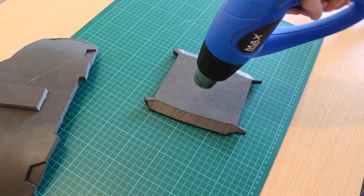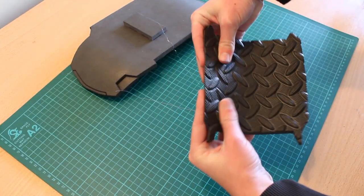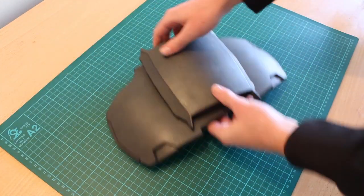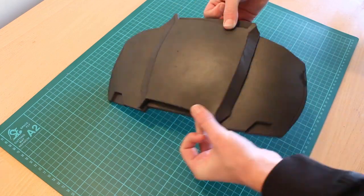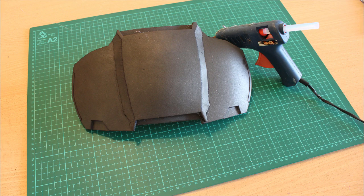Now you're going to have to heat this up again, something wicked, because you need it to bend in 3 ways. As you can see here, I'm bending it on all angles around and over that central rectangle. Once you have heated it up enough that it can bend, it should be glued down on all sides, so that way it sits flush and you will have this nice curved turtle shell effect.